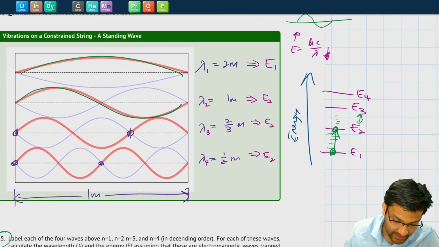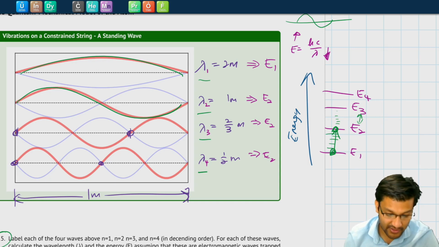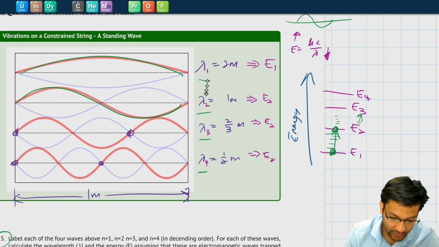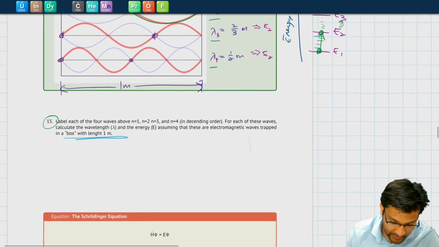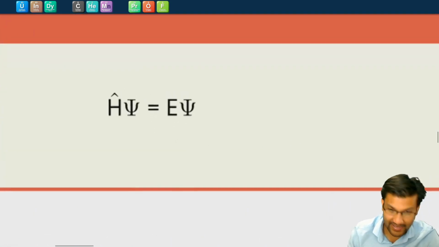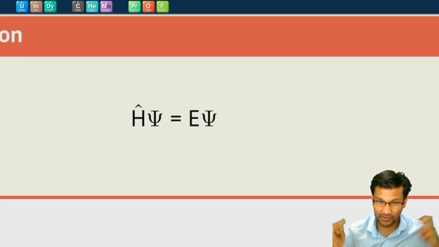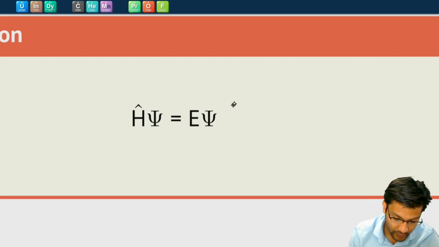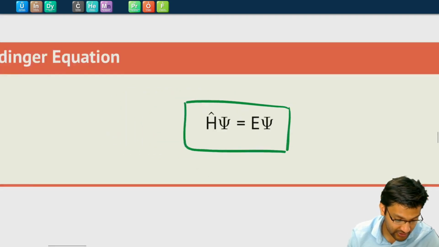Now, what I want you to pay attention to is the fact that there are many different answers to the question, what wave can fit in this box? And to keep track of all the many different answers we could get, I put little labels like 1, 2, 3, 4 on them. When we're trying to solve for the wave of an electron around an atom, for example, the equation that we'd use to find all the different solutions for waves of electrons would be this equation right here. It's a very short, simple equation called the Schrodinger equation.